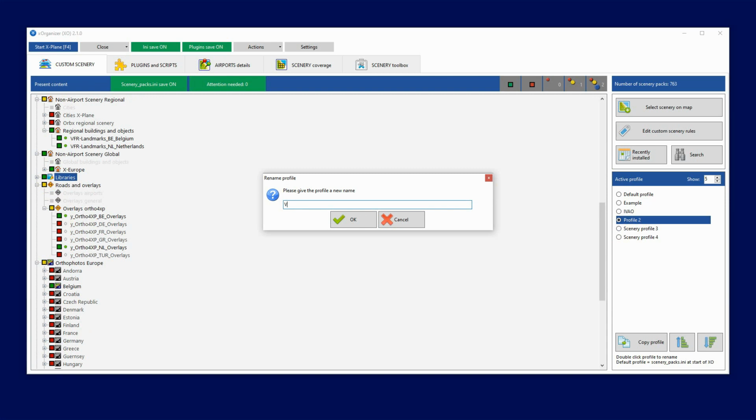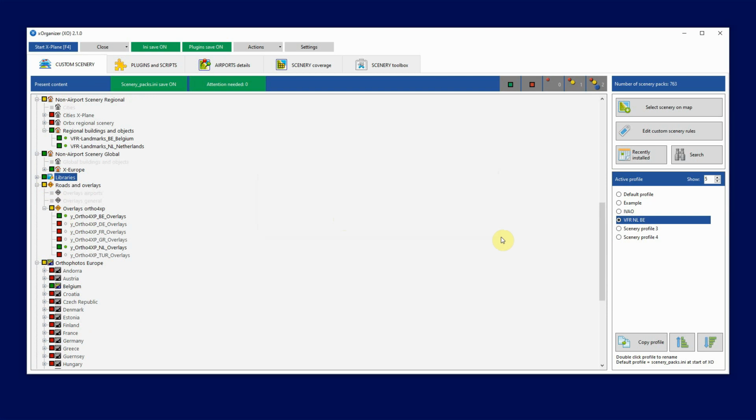And this profile I will name VFR, and that's it. Now I can switch between online flying and VFR flight. If I want VFR, I select this profile, start X-Plane using this button, or close Xorganizer and start X-Plane myself.